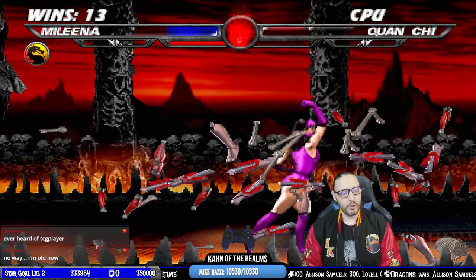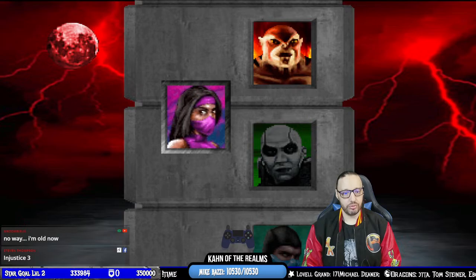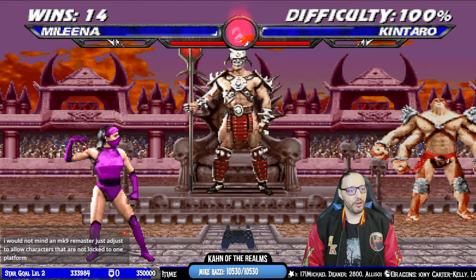What's up, Billy? Thank you for the sticker down there, my guy. Injustice 3. Yo. I'm trying to see. Hitman, you had an extra badge on this chat. I'm trying to see what extra badge you got.